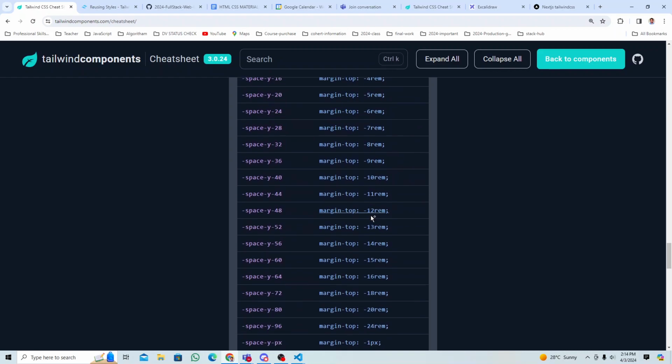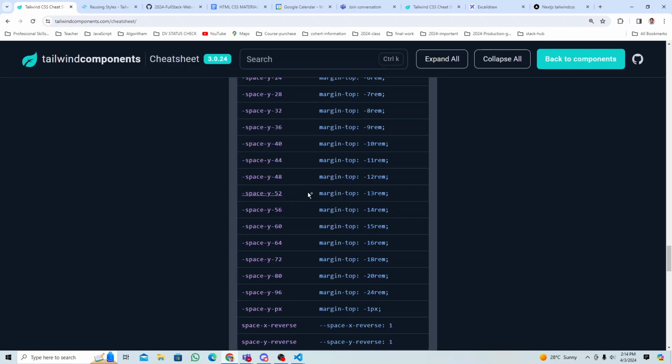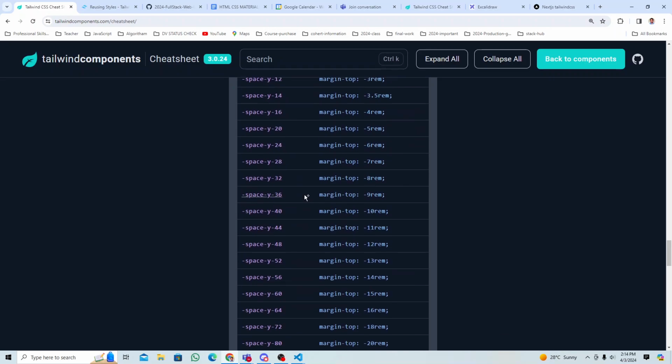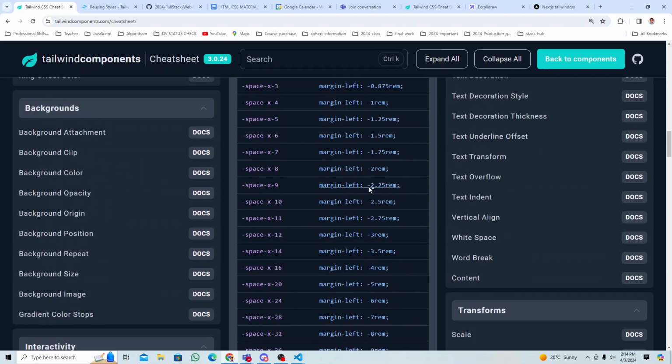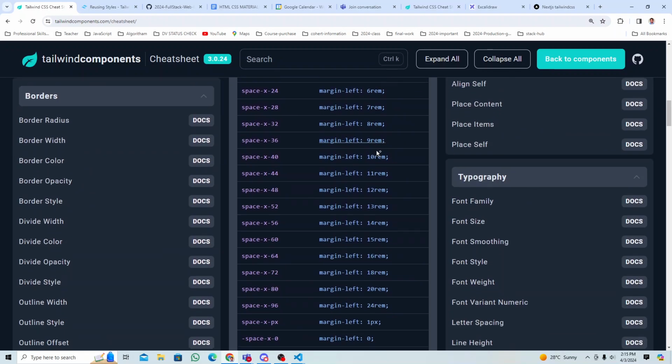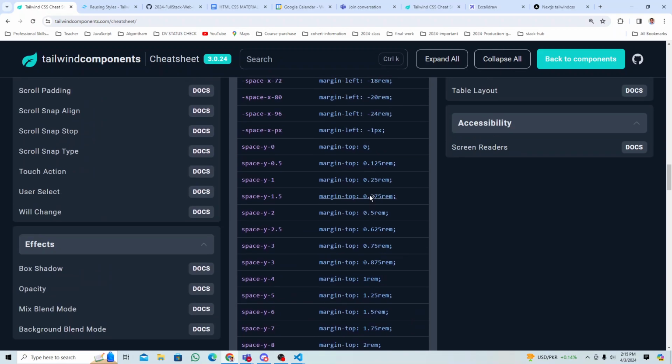So minus top, and then yeah, so reverse, right? Space x reverse. I mean, you're not going to use all this, right? You're just going to use minus x or minus y, right? Either you want on the x-axis, like margin left, or margin top, right?